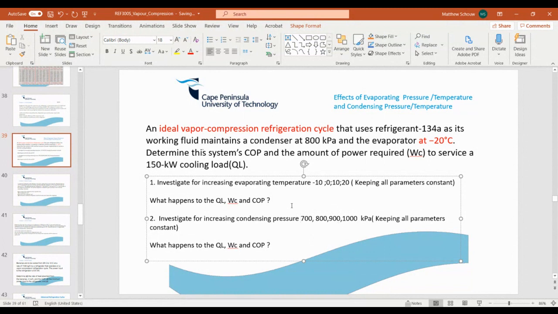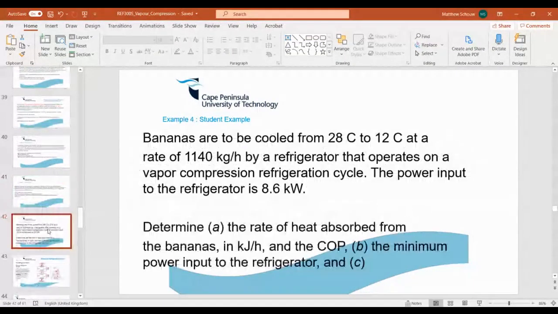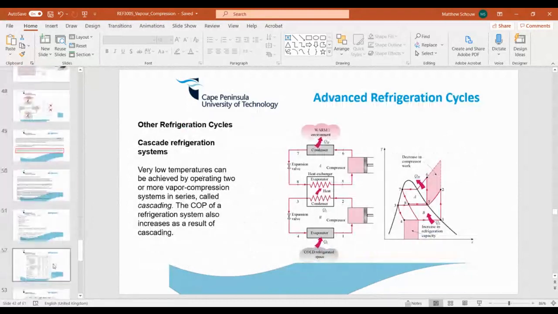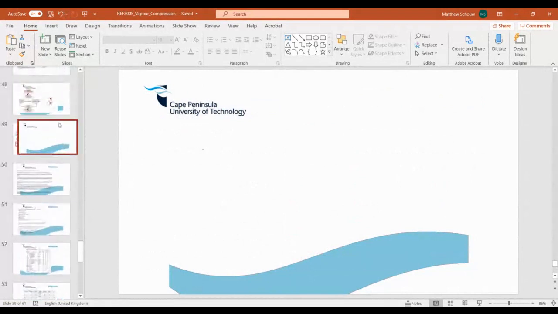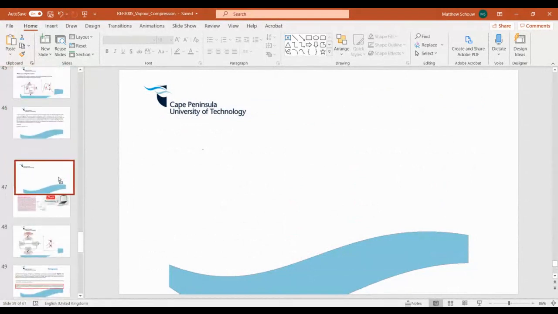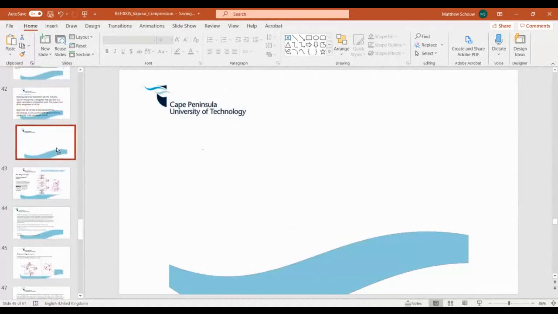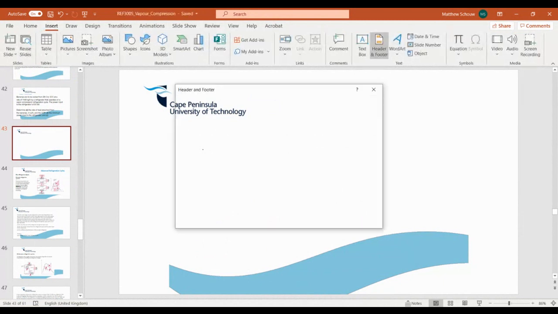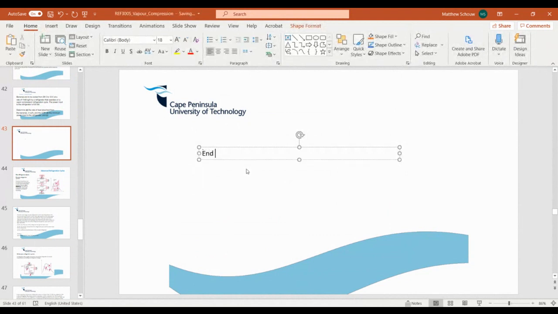This is the kind of thing I actually want to touch on, to make this more in depth versus solving all other problems. But check the problems at the end of the single-stage chapter. I was going to introduce a few other things, but in the interest of time, I'm just going to say end of lectures.